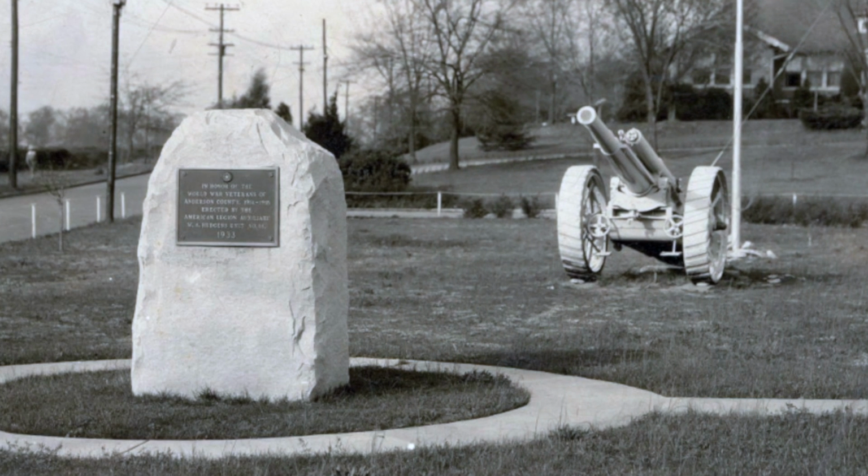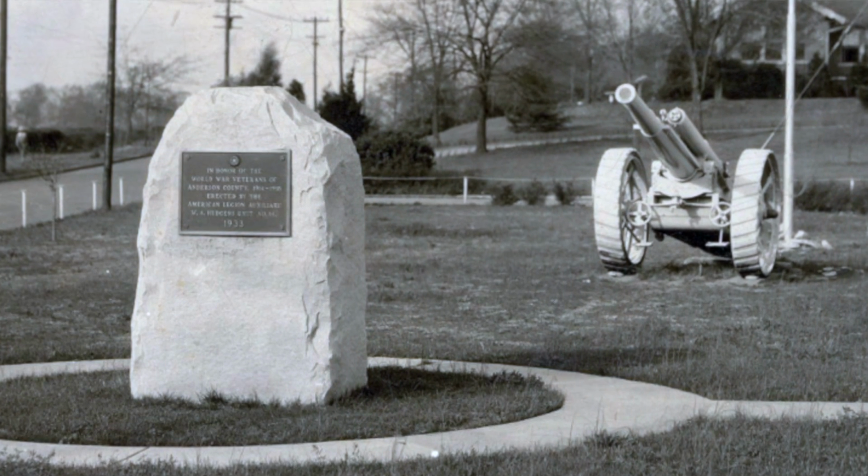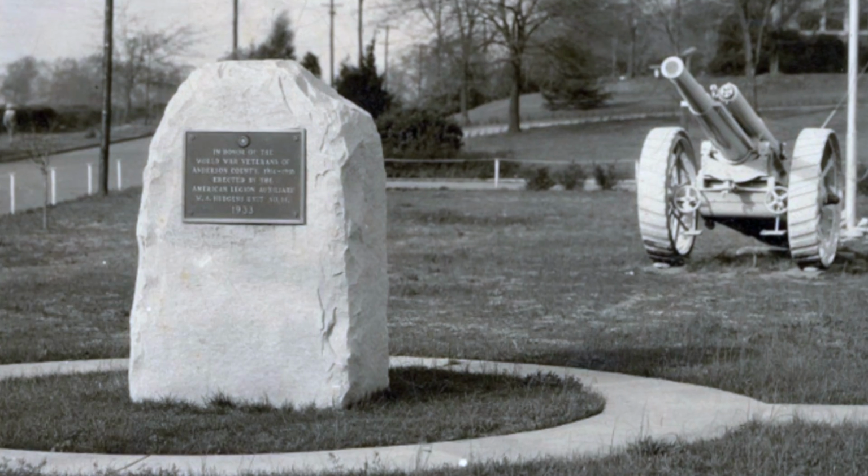So we think that probably for around $1,000, including the installation, they were able to secure the Doughboy statue and install it on this kind of rock pedestal, if you can call it that, a mound of rock. It was in this same memorial park as well, down near the Anderson University campus. So, for reference, $700 in 2024 money, somewhere around $16,000, if you can imagine, in modern day money. So that's kind of what it looked like at the start.